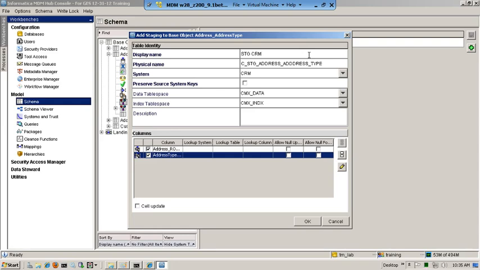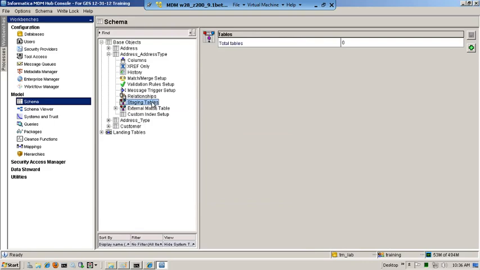In the display name, I should name it such that it also tells me which is the source system. So address, it has to be less than 24 characters. So I think I achieved that there. And look, CRM, what happened to my base object name? The physical name, it's not changing. All right, so you could type it in yourself, but let me cancel. I'm going to cheat. I don't want to do anything myself.